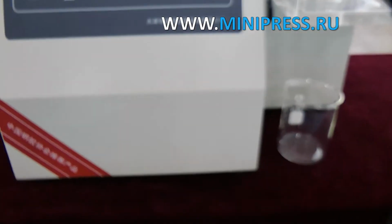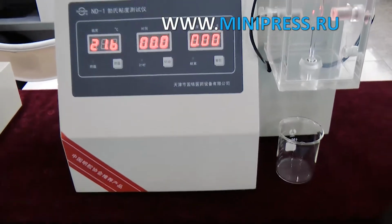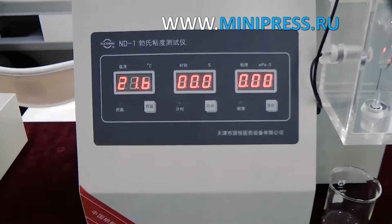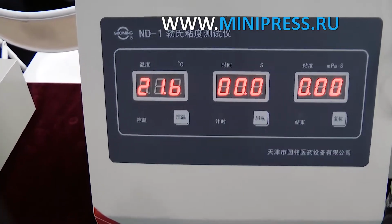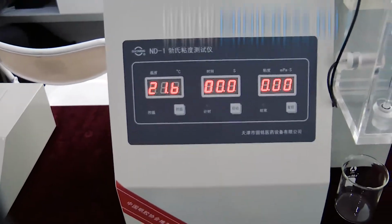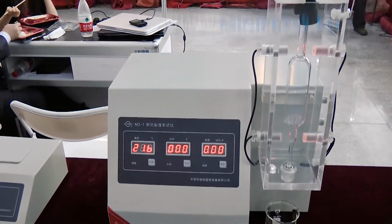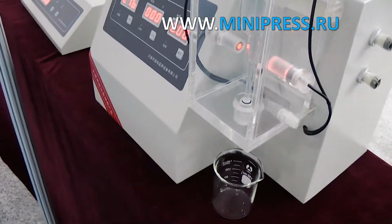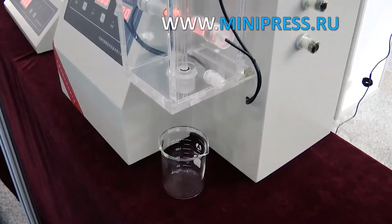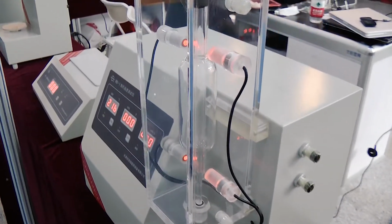Then I remembered that at the Forum of Manufacturers of Equipment for the Pharmaceutical Industry in Moscow, I met with a specialist who was engaged in selection and supply of laboratory equipment for the production of medicines. I found his business card, and before contacting him I decided to check whether he really specializes in the supply of equipment for the pharmaceutical industry. In order to do this I found his website and thoroughly studied the information on it.